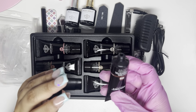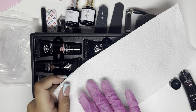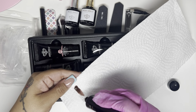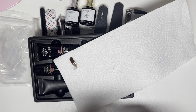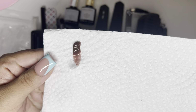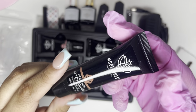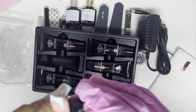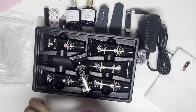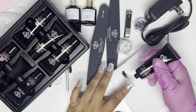So I'm gonna go ahead and grab a piece of paper and show you the swatches very quickly. Here I just have a piece of paper towel and I'm gonna be swatching them and then curing them in the end. They come out very, very easily, which I love. So this is the first color. Go ahead and wrap this way. Next we have 224. Get rid of that seal. And I'm gonna go ahead and swatch this one as well.